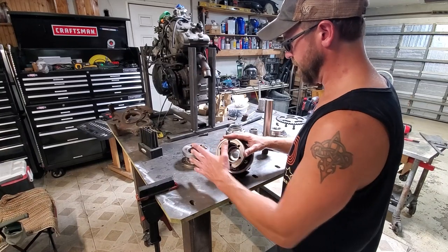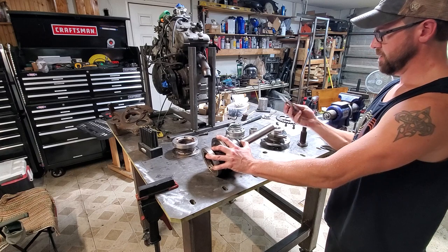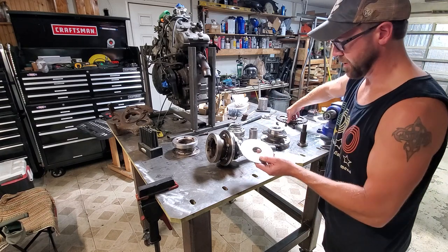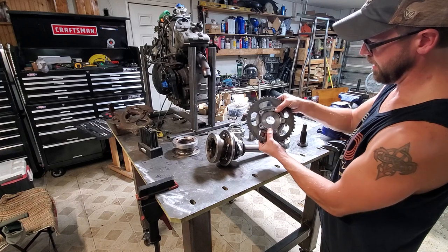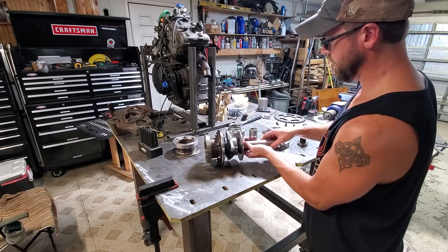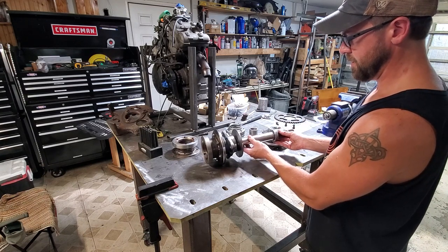We got both hub adapters made and we have our axle that goes in. I needed to make a hub to hold the sprocket, so I just cut this out of quarter-inch plate, turned it down on the lathe to the right diameter, made a little notch in here to get things aligned, and then marked my holes and drilled those out. This slides right on here and is going to hold my sprocket. Then all I need to do is make another one to hold the rotor, weld this on the end, and then we're in business.